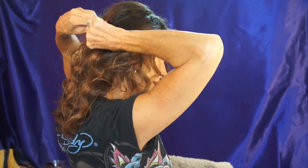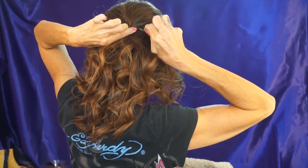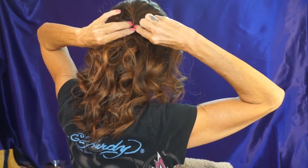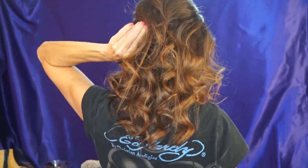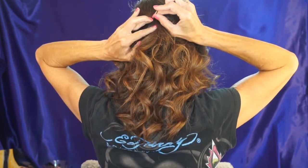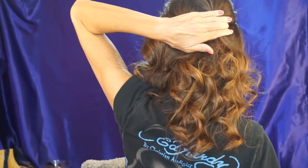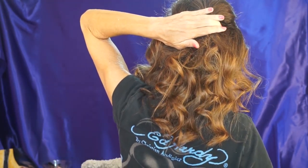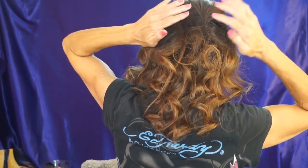Okay, so I'm going to take some bobby pins and do the crown. Pin the crown in its poof, just the very back part, so that I don't flatten out my poof when I'm sewing. Okay?